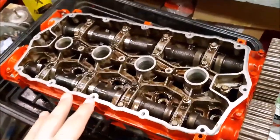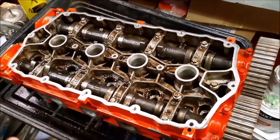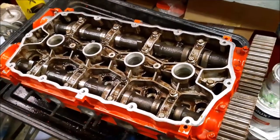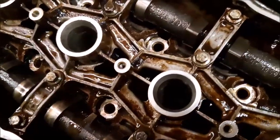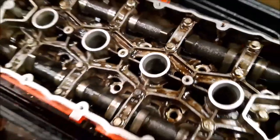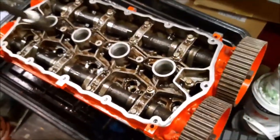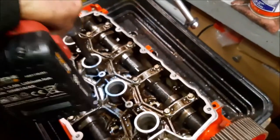Right, so now this is looking a little bit cleaner in here after some brushing all that dirt out with the cleaner. What we're now going to be doing is cleaning up the seat down in there where the spark plug sits. A job for you to see that, but we've made up a special little tool just to do that, and we're going along and cleaning them out.